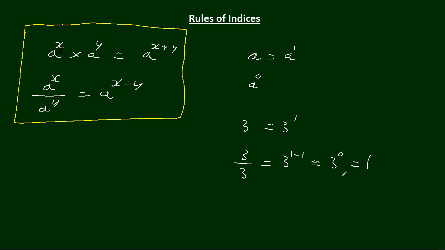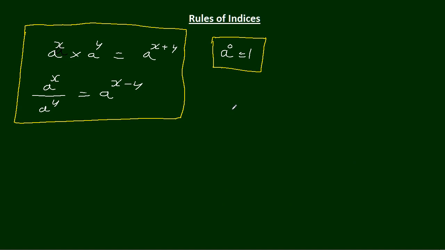And that's something they often ask. It doesn't just apply to 3's, of course, it's 4's, 5's, any number you can think of. So in general, a to the 0 equals 1. It seems to be a favourite question in the exam. Okay, let's move that up.